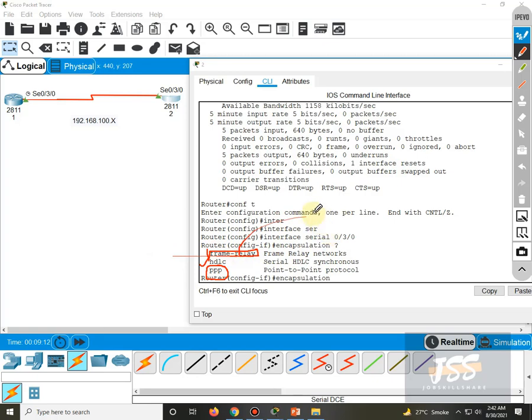Frame Relay, by the way, has become obsolete and is no longer considered part of CCNA.